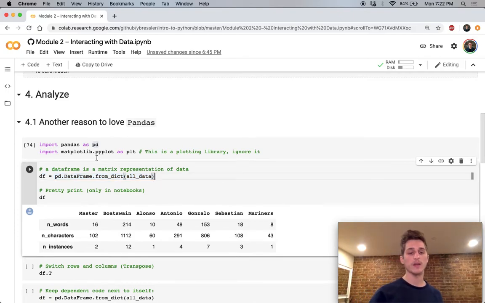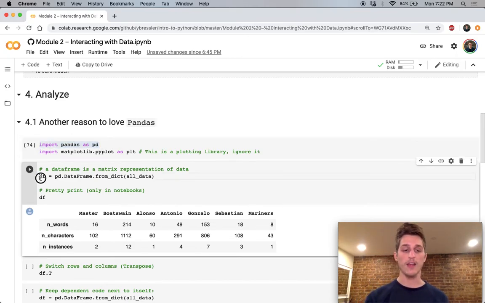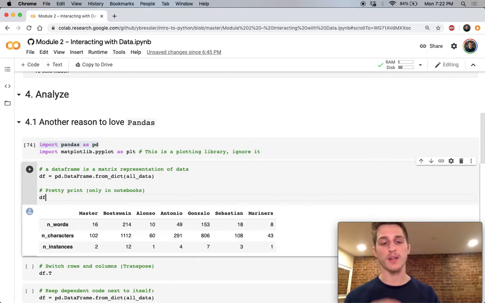One thing I'll make clear is PD is standard. All right, this thing is pretty standard. Don't change this. As well as DF. DF is standard as well. If you want to name your data frame something fancy, I'd caution you not to, because DF is pretty universal. What I would say is if you want to name it something fancy, give it an underscore. All right, you could say fancy. Okay. All right. So here's my data frame.